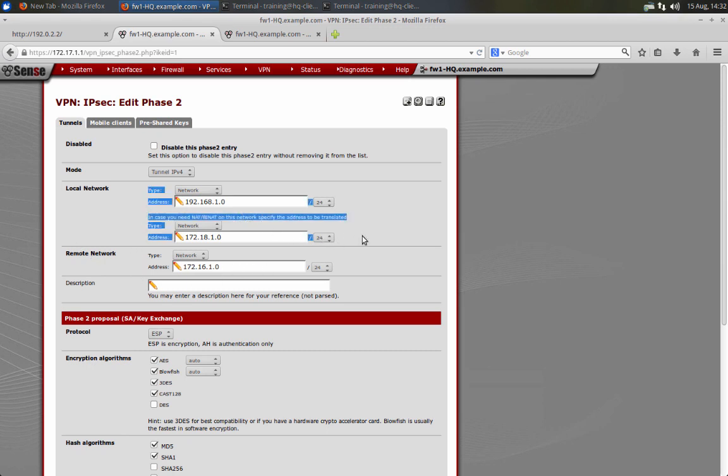So normally you wouldn't have this field here at all. It would be a direct connection between this network and this network. But in this case, since this is the actual real network on both sides, that's not possible for them to communicate without actually translating it in between. So this part here just tells the system that whenever the traffic from 192.168.1.0/24 comes in for IPsec to pick it up, and once IPsec picks it up, then translate it accordingly to this network here, and then pass it on to this remote.